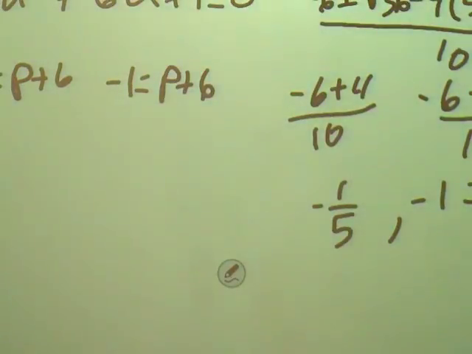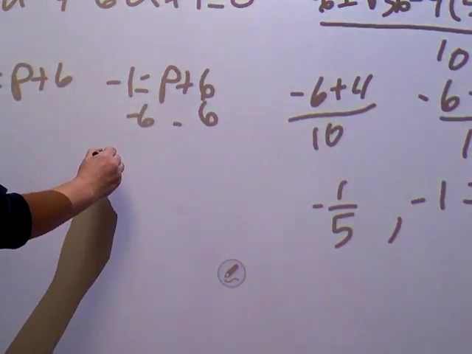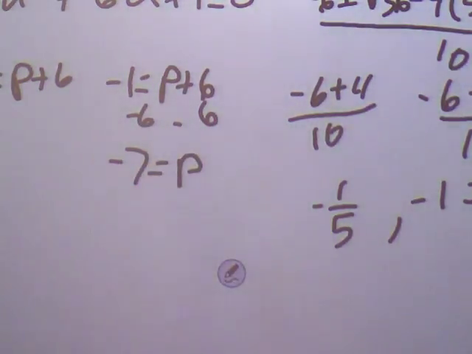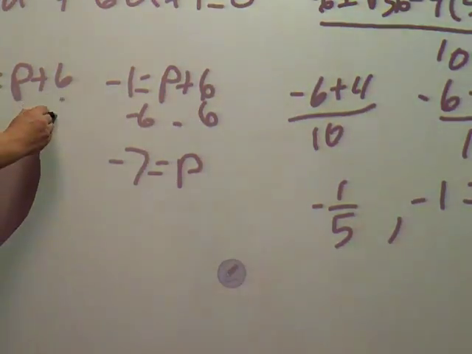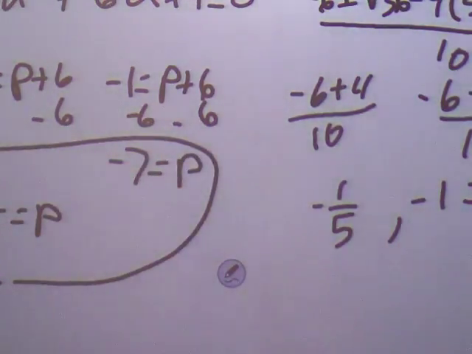So to solve both of those for p, all you're doing is subtracting 6. This one, you can do the easiest and already know the answer, because that has to be negative 7. Negative 1 minus 6. There's only one choice that has negative 7. Finish it out. Negative 1/5 minus 30/5 is negative 31/5. Is that right? Thank you, Dustin. So there are your 2 P's. 2 P's in a pod.